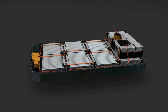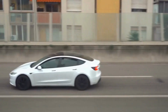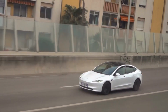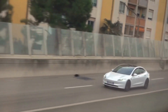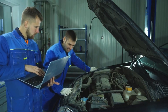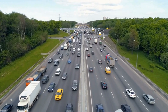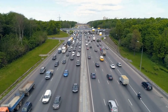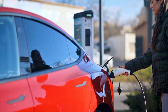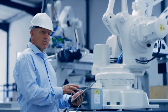Another interesting feature: the Hyundai Creta EV's battery supports vehicle-to-load (V2L) functionality. This means that if you're on a road trip, you can charge your laptop, coffee machine, or even another electric bike using the car's battery — so it's not just a vehicle, it's a mobile power bank. Because when a mid-range SUV offers a 500-kilometer range, charges in 30 minutes, and runs flawlessly for 10 years, the game has truly changed.